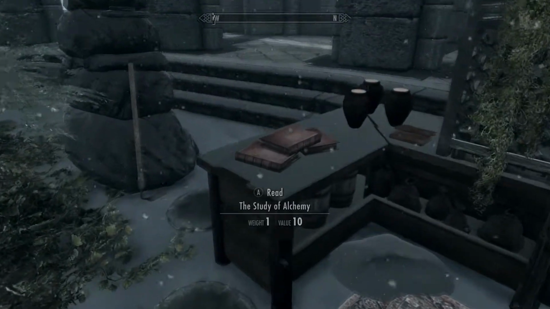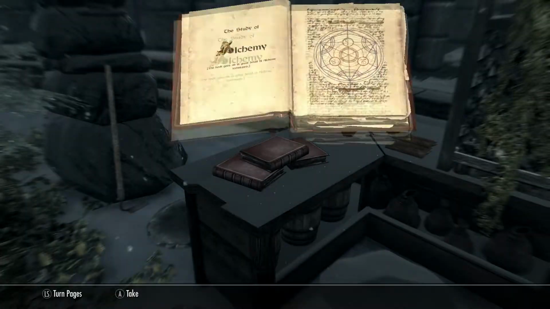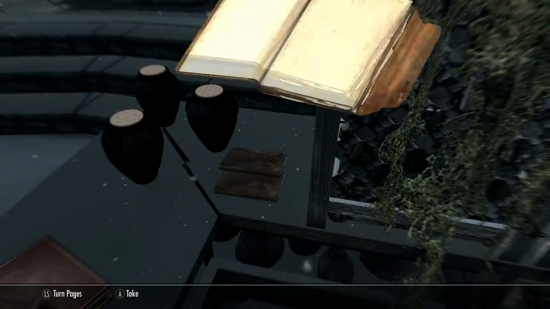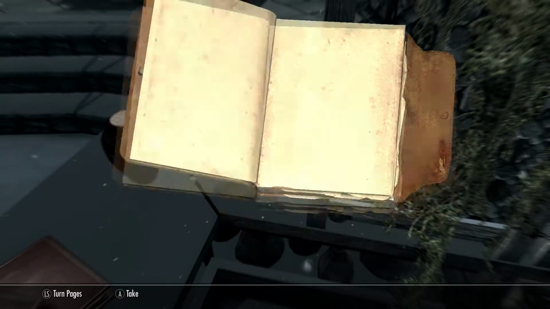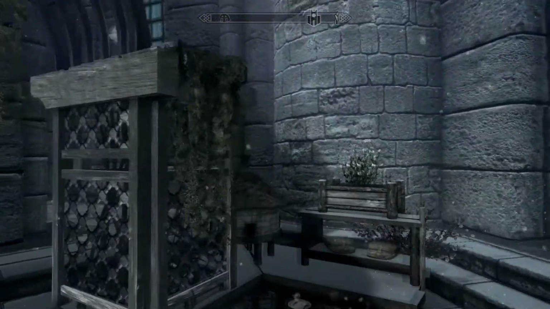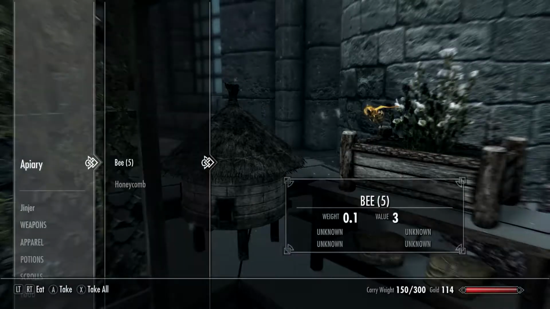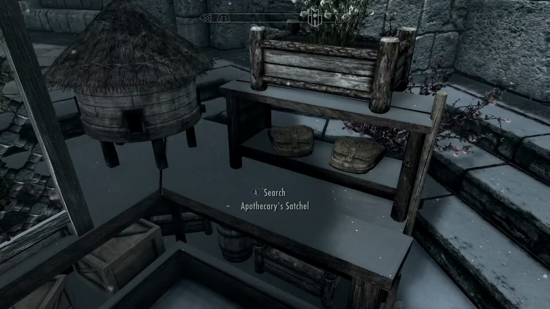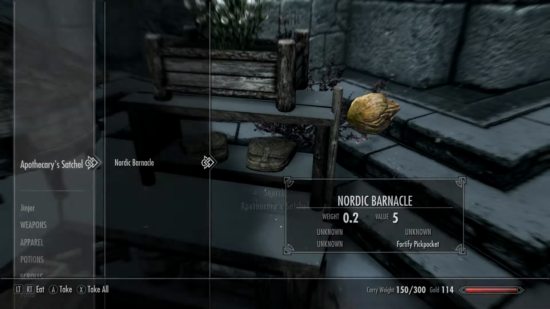On the right, there is a table filled with a bunch of miscellaneous items, including a study of alchemy, which can be found throughout the mod as decoration. You can't sell them for much, and they come with a bunch of really cool little designs for each school of magic. More ingredients, and an apiary for bees. The bees do not come back.